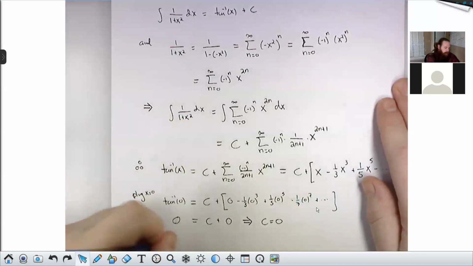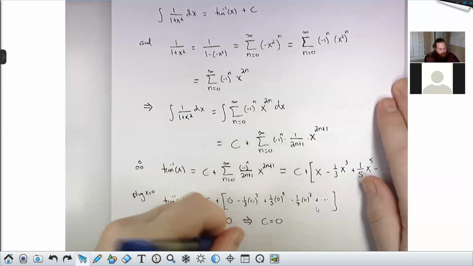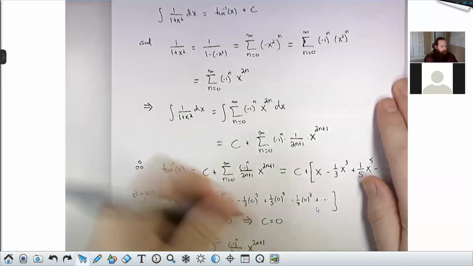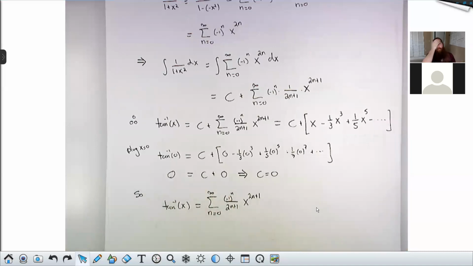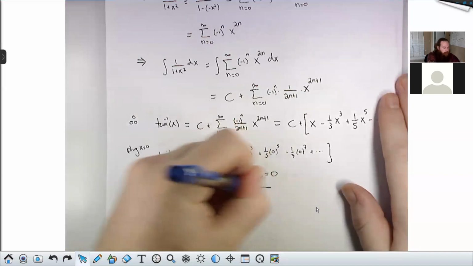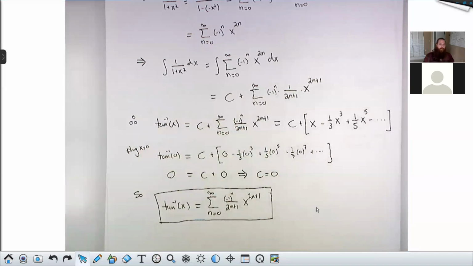So the inverse tangent of x really is sigma n from 0 to infinity, negative 1 to the n over 2n plus 1 times x to the 2n plus 1. And this is another super important series that you need to remember forever and ever, amen. Just like the natural log series from the previous example, this is one to tuck in your pocket. There are going to be 5 or 6 of these series that I require you to know by heart. The 2 that we've done as examples so far are some of the most important.